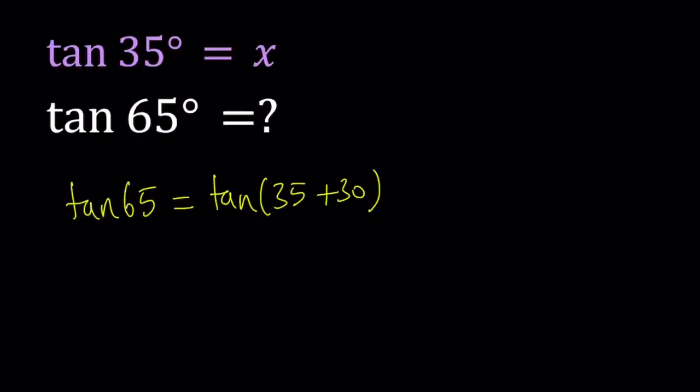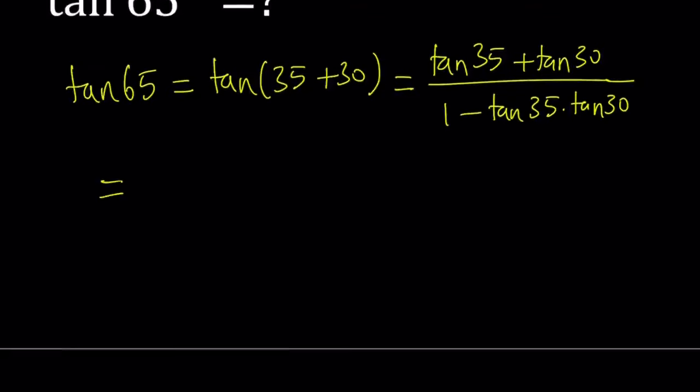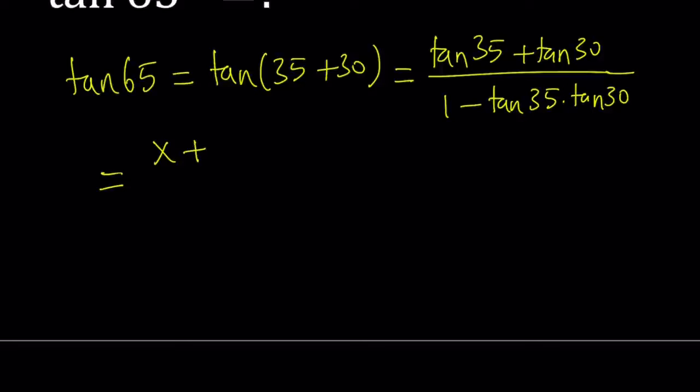That's kind of like the obvious solution, right? Is there another way to do it? We'll see. And this just becomes tangent 35 degrees plus tangent 30 divided by 1 minus, using the sum formula for tangent. This kind of looks like too easy, too obvious, right? But let's go ahead and work it out. Tangent 35 is given as x, so I can just go ahead and plug it in. And tangent 30 happens to be 1 over square root of 3, or you can write it as root 3 over 3.